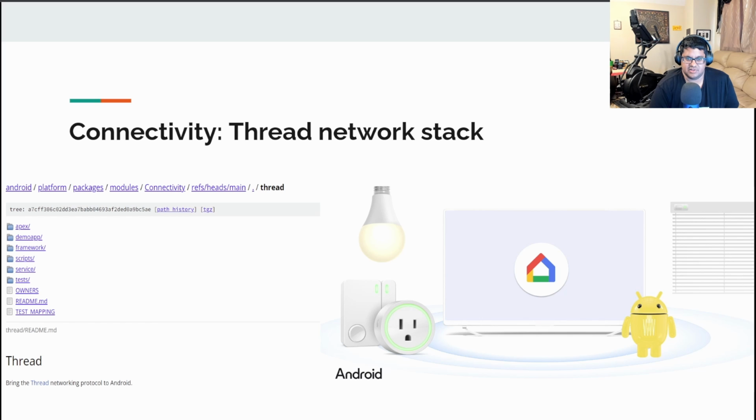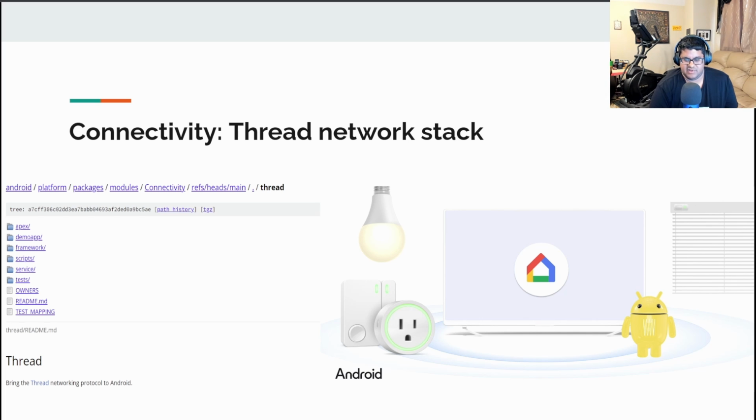Another addition is the inclusion of a Thread network stack into connectivity. Thread, if you're not aware, is a low power, low bandwidth IPv6 based wireless mesh networking technology designed for IoT devices. It's one of the key mesh networking technologies behind the Matter smart home standard. One of the key benefits of Thread versus other low powered smart home protocols is that Thread devices can communicate directly with one another. Thread-enabled devices can join an existing home network through what's called a Thread border router. And to prepare for the launch of devices with Thread radios built in, this Thread network stack for Android will allow an Android device to act as a Thread border router and allow other Thread-enabled devices to join an existing Thread home network.